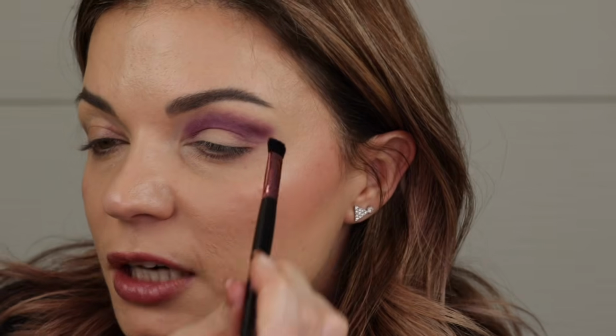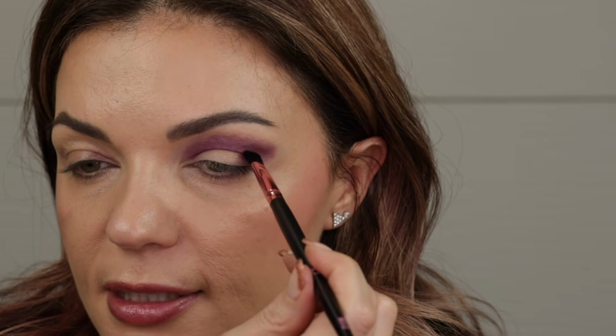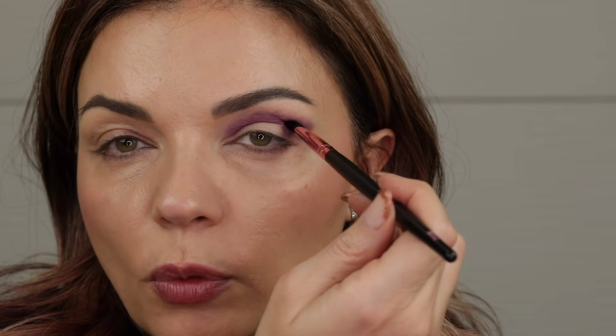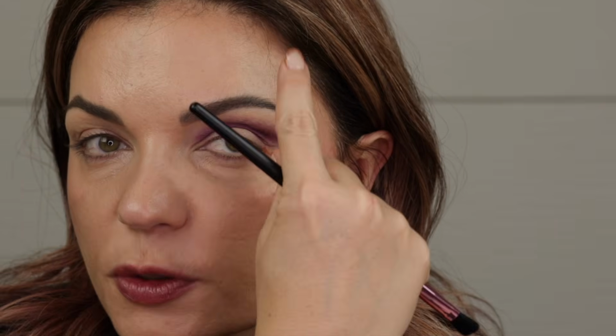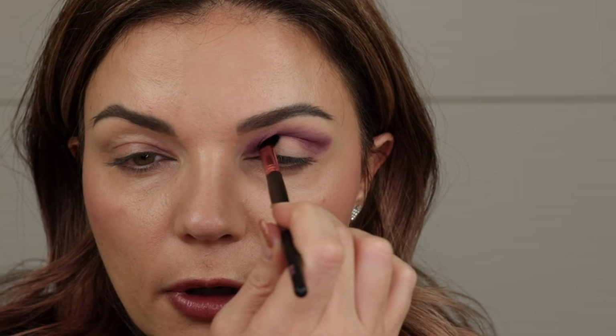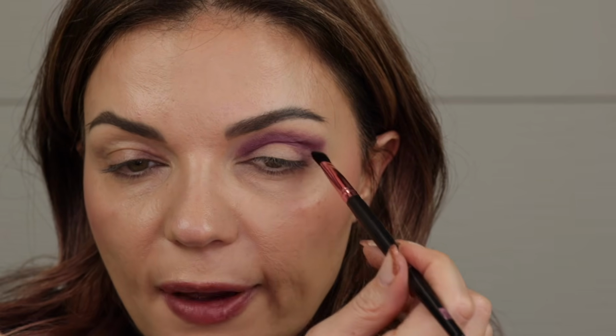And at first I was kind of like, oh, when am I ever gonna use this? But I actually think if you have hooded eyes or deep set eyes and you're looking to get in there without really spreading the product this way, you just want to place it this way, I think this is going to be nice because it's really slim. So you could very easily just look straight forward and give a little wiggle, and that's going to really lay a slim amount of product as long as you're not using a lot of pressure.